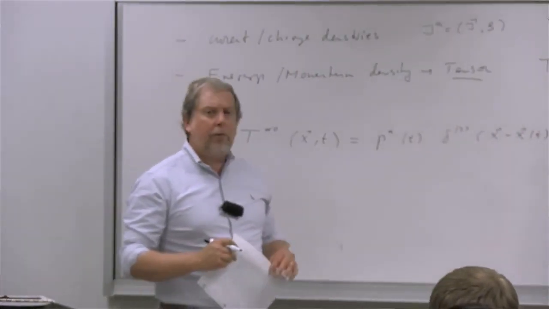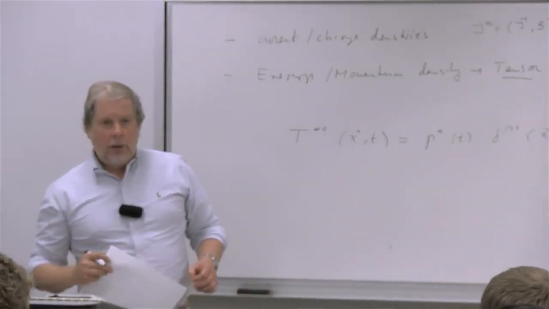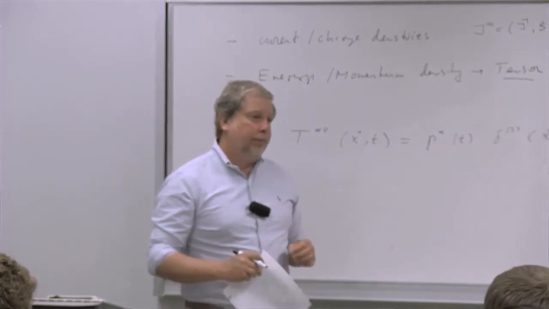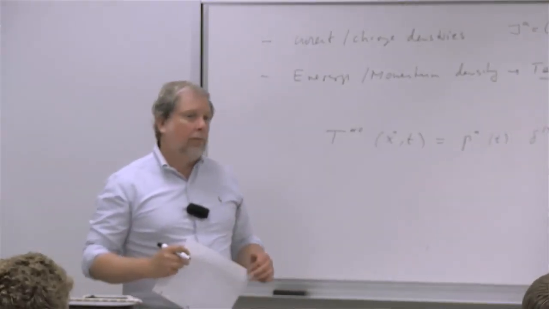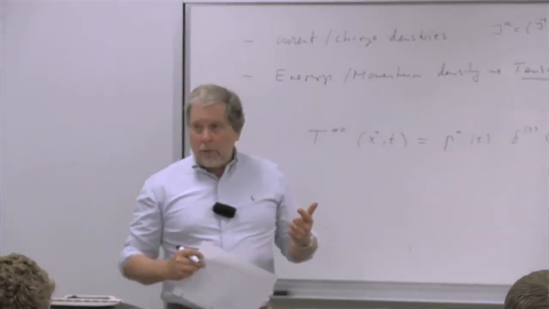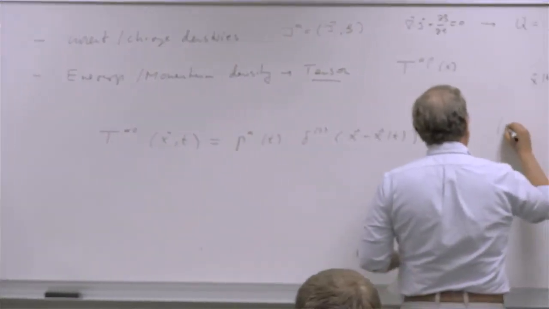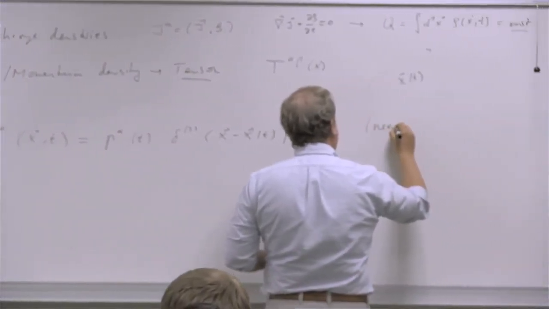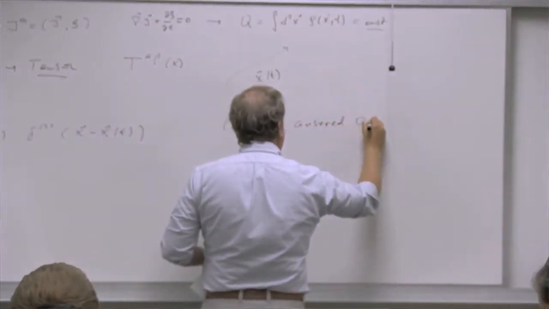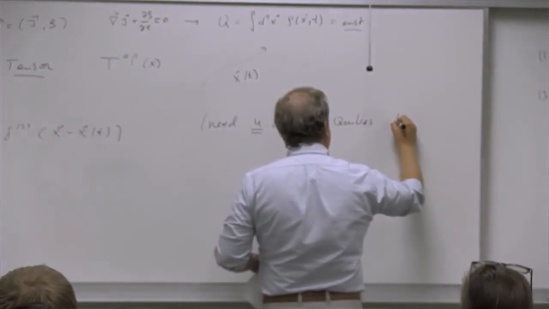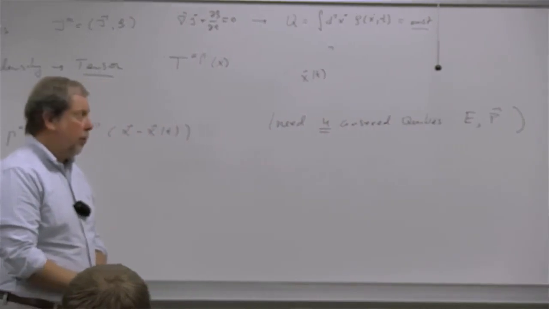So what is conserved when you talk about conservation laws for energy and momentum? Not one charge, not Q, but instead 4. And which are the 4? The energy and, of course, the momentum, which has 3 components, right? So we need 4 conserved quantities, right, which are the energy and the momentum, the total energy and the total momentum, right?